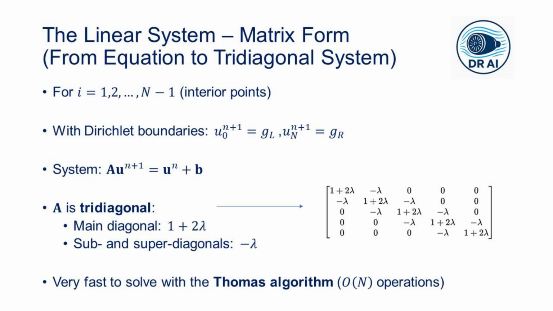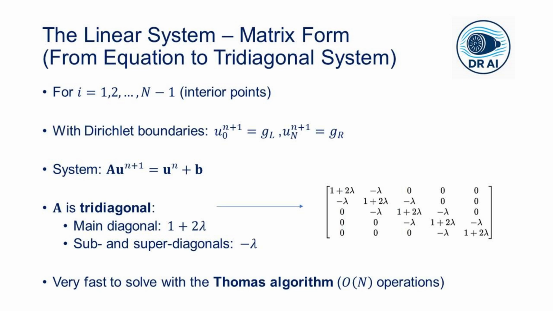If we write the system in the matrix form, it becomes A u^(n+1) equals u^n plus b. Here u raised to the power n plus 1 is a vector of unknown interior temperatures, or all grid points if we include the boundaries as trivial equations. A, however, is a tridiagonal matrix. Each row has entries minus lambda on the subdiagonal, whereas 1 plus 2 lambda on the main diagonal and minus lambda on the super diagonal. So the vector b comes from the boundary conditions.